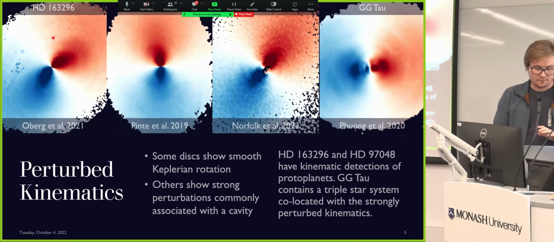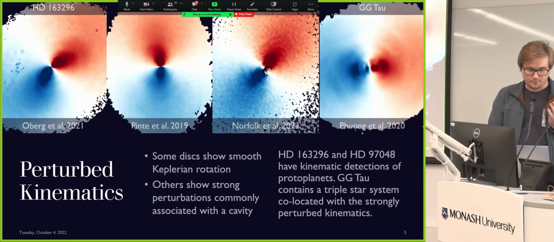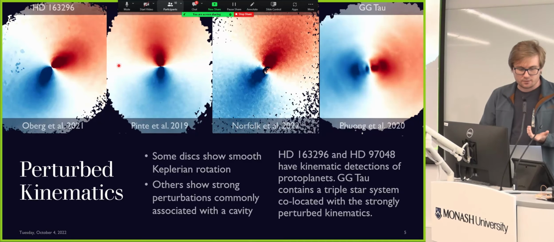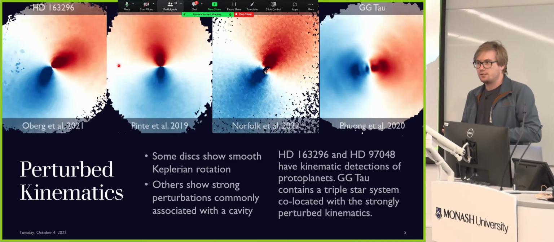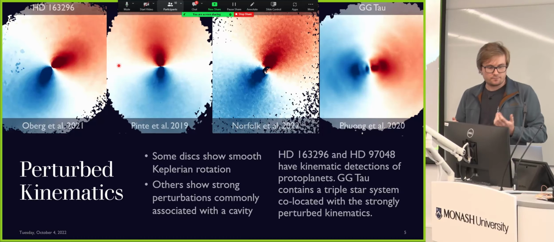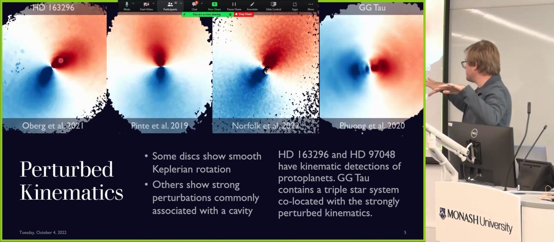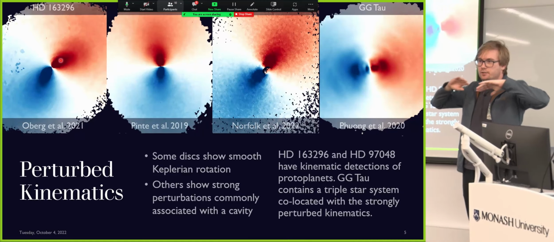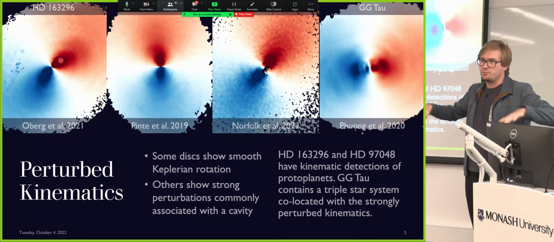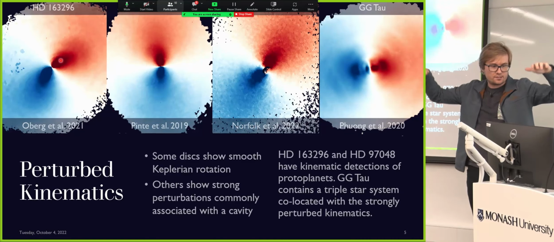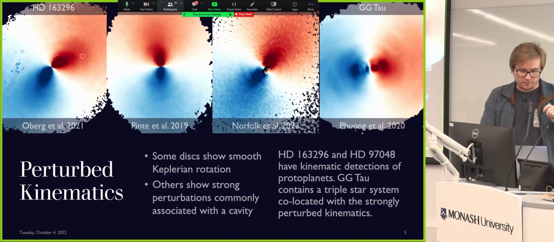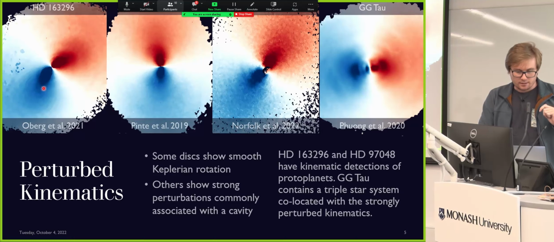So here on the left, HD 163 and HD 97. These are two examples of relatively unperturbed disks. So with carbon monoxide, it gets emitted on the surface layer of the disk. So in that previous picture, it's not coming from the midplane; it's coming from an elevated surface on the disk. So you can actually see that elevated surface here.